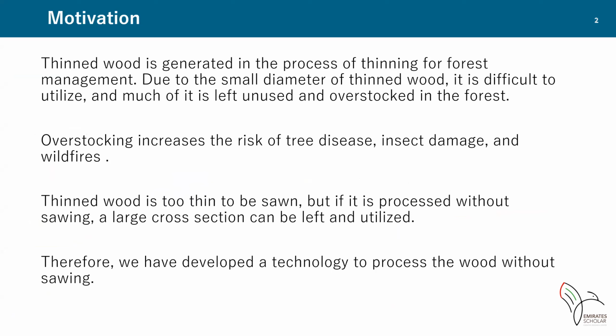Now, I'll explain the motivation. Thinnings are generated in the process of forest management and are not easy to utilize, and much of it is left in the forest and overstocked because the wood from thinning is small in diameter or crooked. Overstocking increases the risk of tree disease, insect damage, and wildfire. The wood from thinning is small in diameter. When it is sawn, almost all the usable parts are gone. Therefore, we have developed a technology to process the wood without sawing.